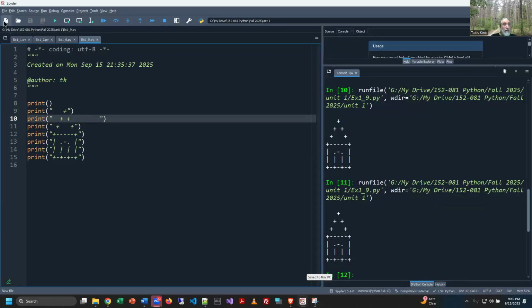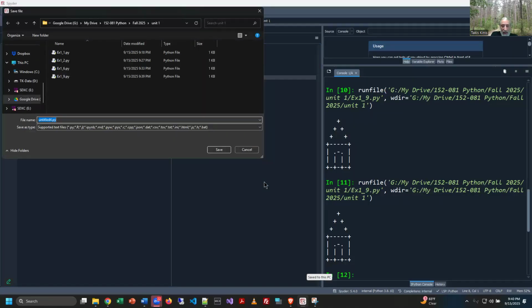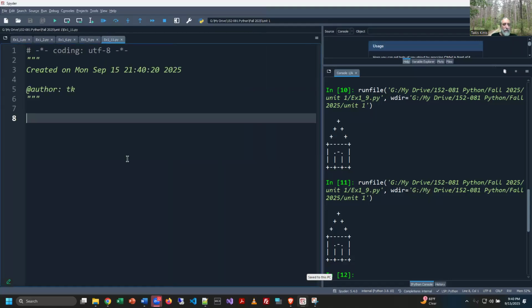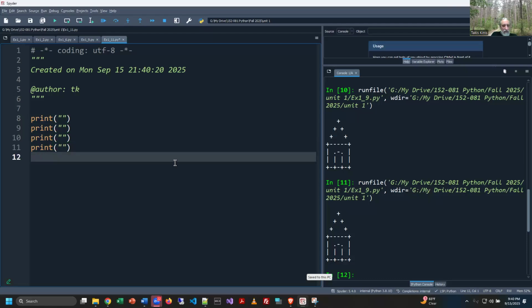Let's first make a new program. What's the first thing we do? Save. This is exercise 1_11. Zooming in. And I'm just going to paste in the print command, right? So I have a print command already ready to go with double quotes because I copied it before. I just had to paste. Maybe you did the same thing. I don't know. And then I got to figure out, well, I'm gonna have 3 movies I want to list, right? So I'm gonna need at least 3 more commands. Right? So paste, paste, paste, paste.